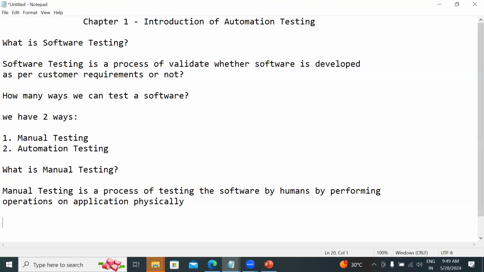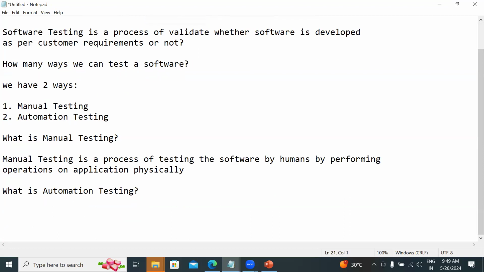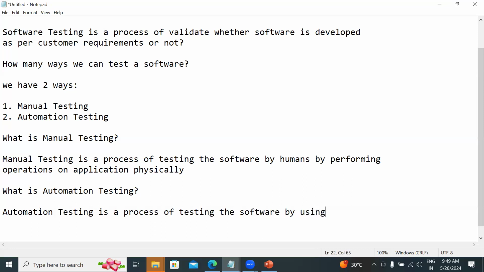Okay. So what is automation testing? The same process, if I write a program and execute it, we call that automation testing. So automation testing is a process of testing the software by using automation tools. That's it.